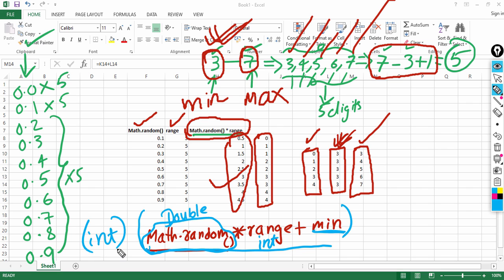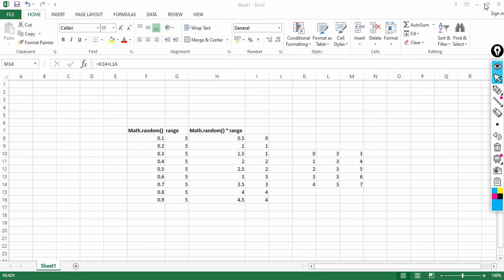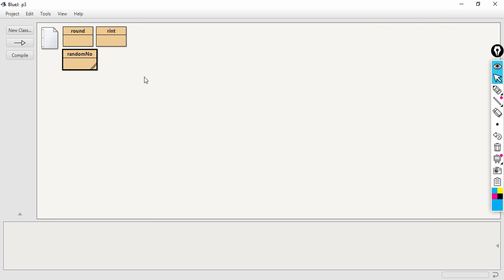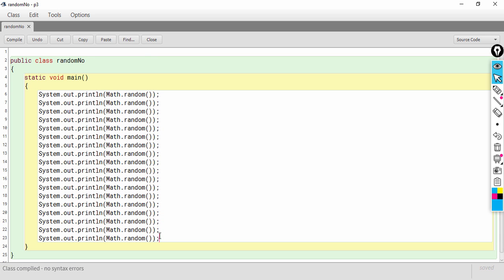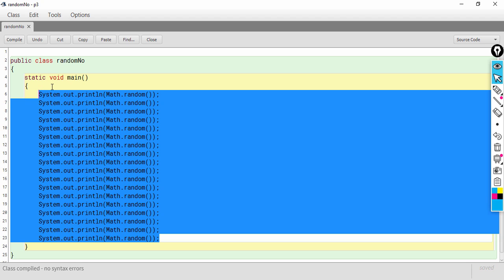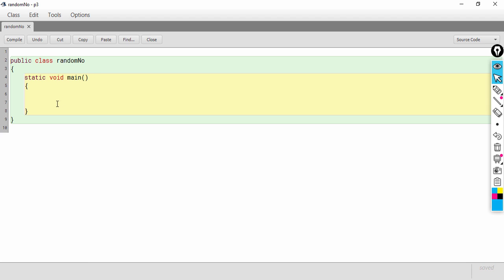So, let's do this in coding. Let's remove all these. So let's define our variables. Int min is equal to 3 and max is equal to 7. The range will be max minus min plus 1.